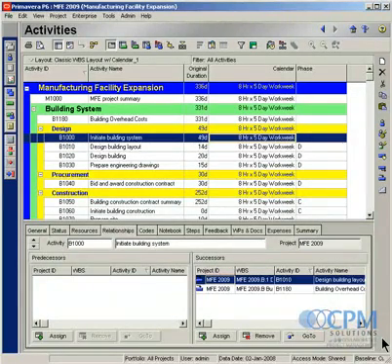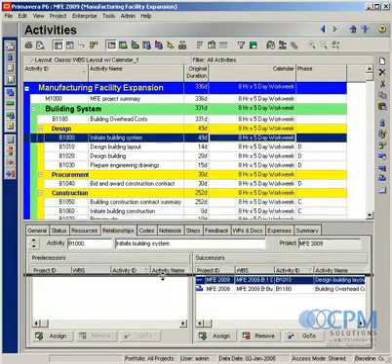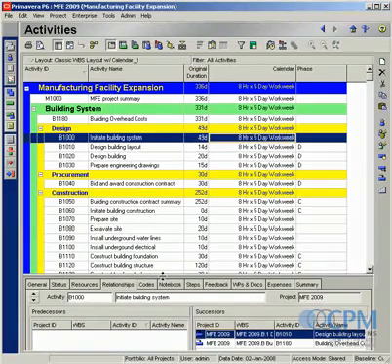Today we're going to talk about a nice little feature to help you work with activities and activity data in Primavera P6. Now, when we're working with activities, we're in our activities window here, and you can see I've got a project plan laid out. This activities window has these columns of data, and sometimes in a training course I refer to this as my spreadsheet view, because it looks like an Excel spreadsheet kind of system.